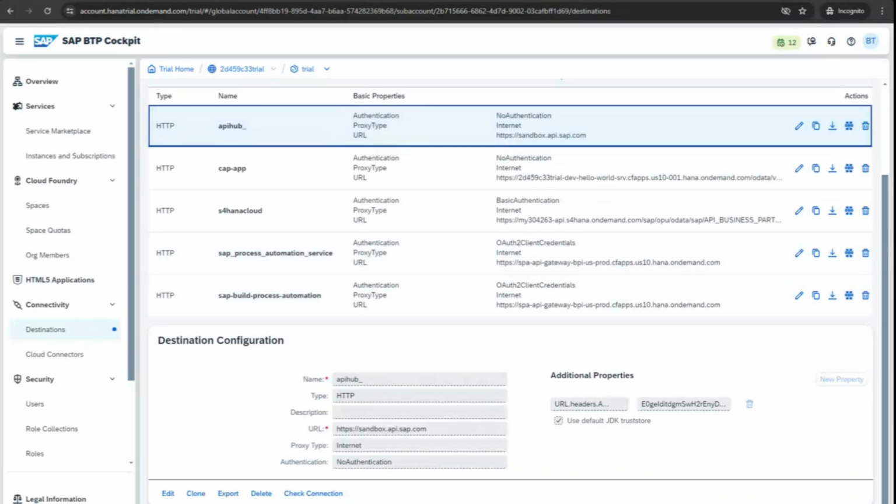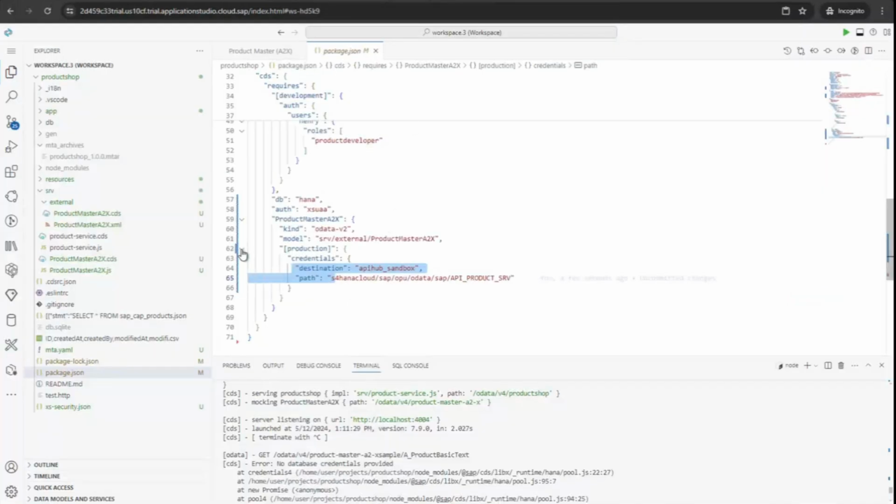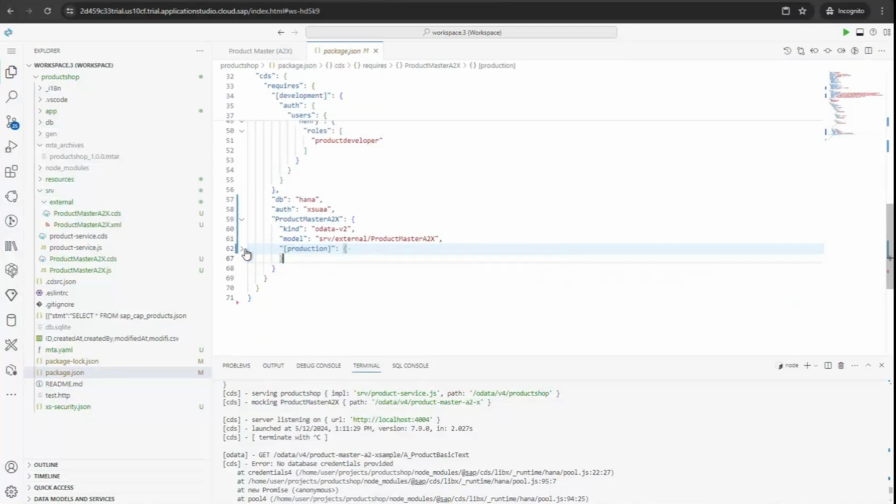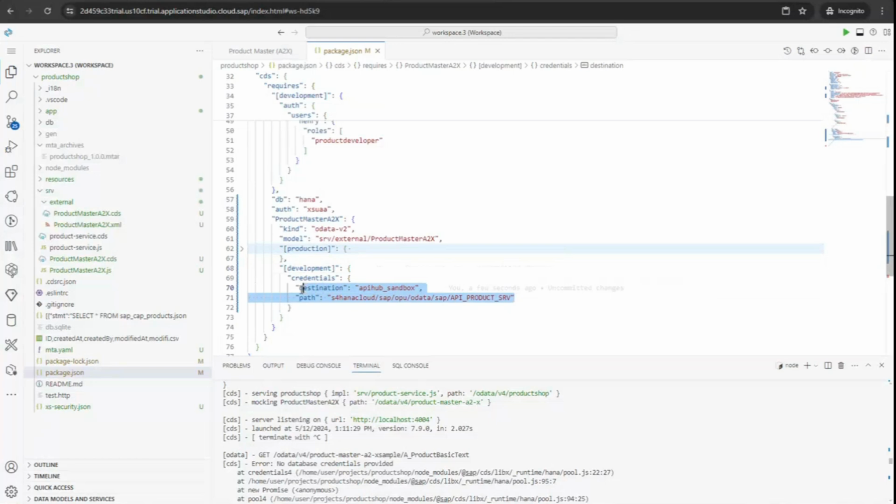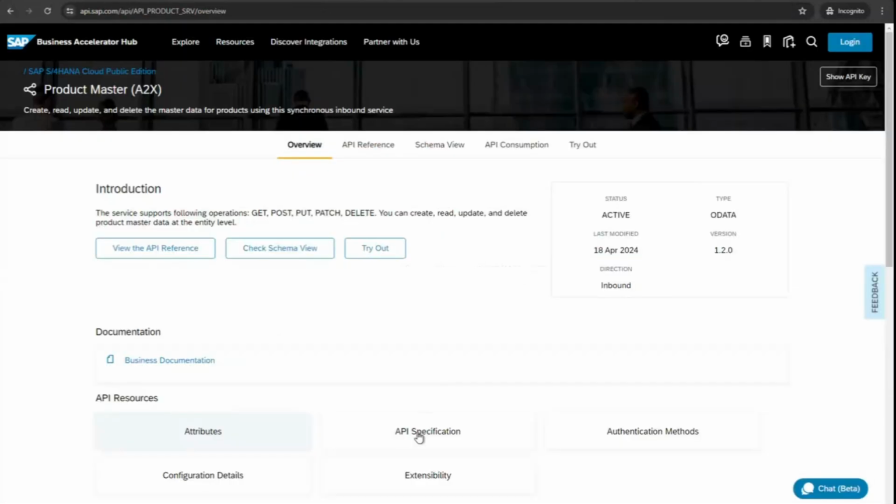But right now we will ignore this one, and we will create a development local. How we will run this whole thing locally. So what we will do in local, development we will do, and we don't have a destination credential, right? So what we are going to do, we will do a simple thing, URL. What is my URL, where I have to call? So you can get the URL from here itself.